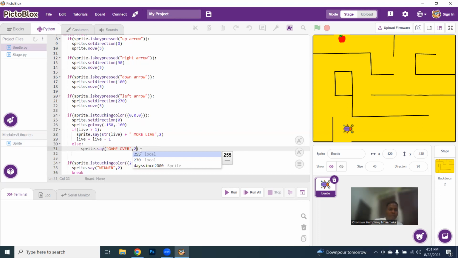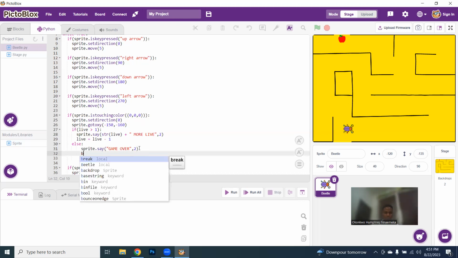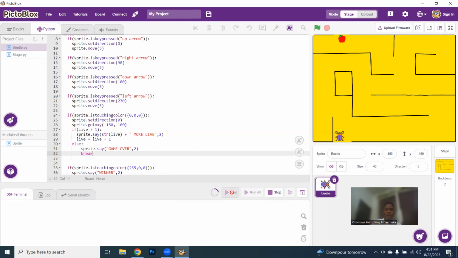Okay, and after the game is over, let it equally break out of the loop. All right, so I do hope there are no errors.